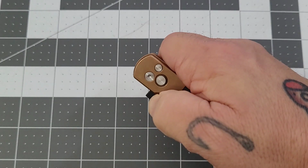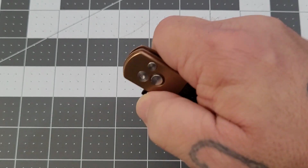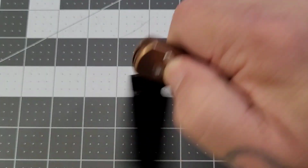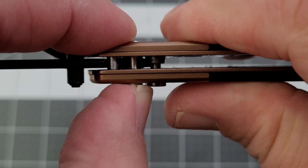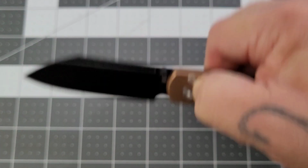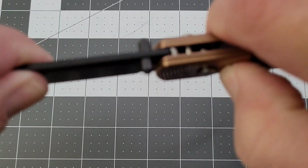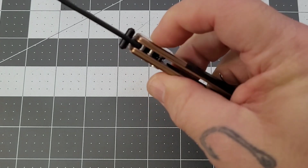Now, is it locked shut? It absolutely is. It's locked shut. It's not coming open. Push it back. There you go. You can flip it out and also actuate the lock. It's not coming shut. Now, it is loose when you push that button. Release the button, and it's back to being very solid. But close it.